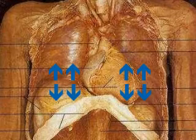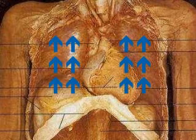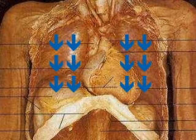Since the breath is coming from the bottom of the lungs, rather than the top of the lungs, as in chest breathing, more air is exchanged with each breath, making diaphragmatic breathing far superior.